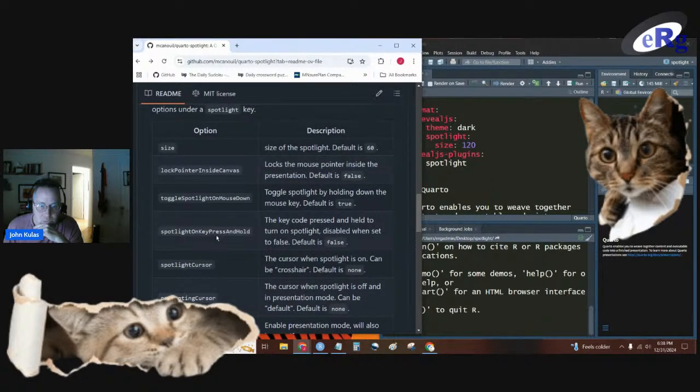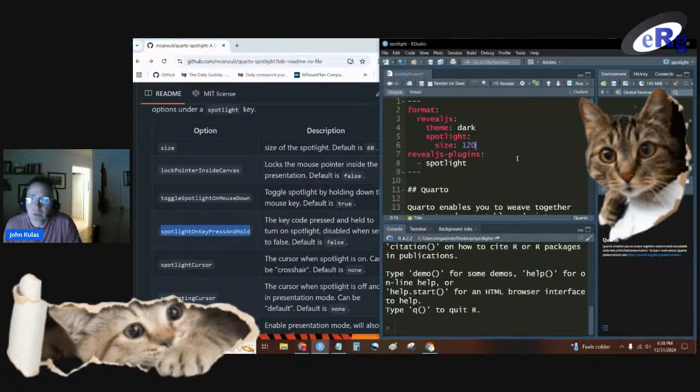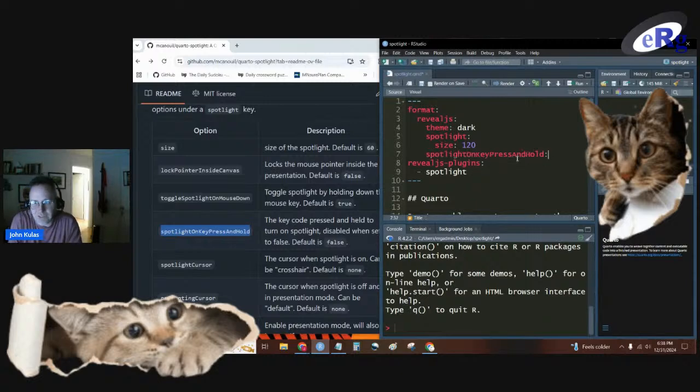Key code pressed and held to turn on Spotlight. What the heck? I have no idea what this does. Key code, it kind of almost seems like we're supposed to give it a macro key or something, doesn't it? I think we'll set it to true.